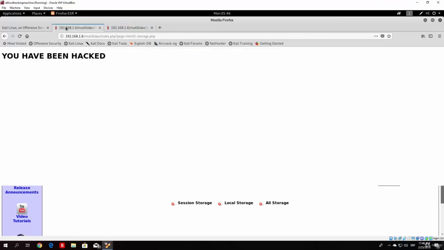But it doesn't matter. We know now that this is vulnerable to XSS injection. As we can see, we managed to change the inner HTML of the page with this code right here, and it changed the entire page for us.